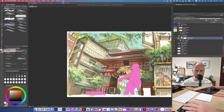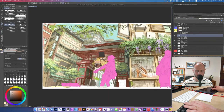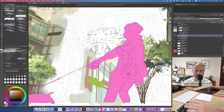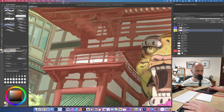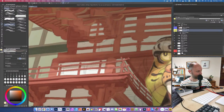In the animation studio, we would do this to an extreme. We would have layers for everything, so the final Photoshop file would end up really, really huge with a lot of layers. So much so that some of the computers that we were using for Your Name, for example, had a bit of a hard time coping with this. But I'm happy to say that I have no problems with Clip Studio here. And again, I'm running on the new Mac Mini, so this thing.